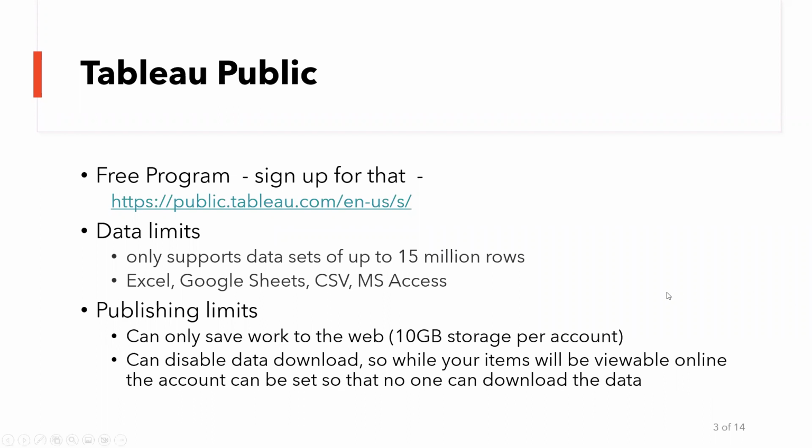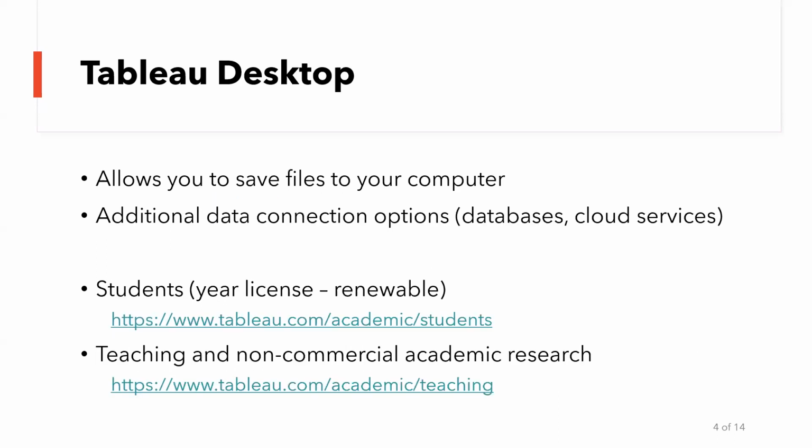That said, I wouldn't put anything here that is not able to be seen by anybody. So if you really wanted it confidential, you might want to be looking at Tableau Desktop. A lot of these steps that we'll learn in Tableau Public today will translate easily to the desktop. And it allows you to save files to your computer. It also has some additional connection options besides just the four that we had up above.